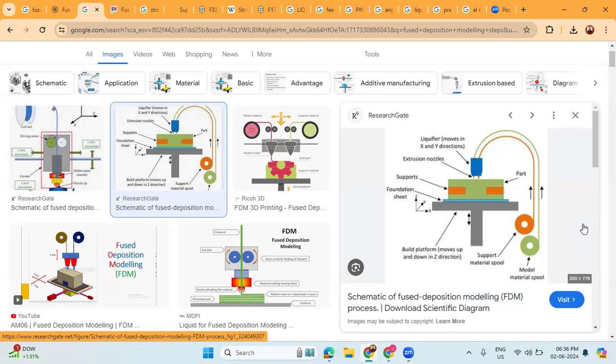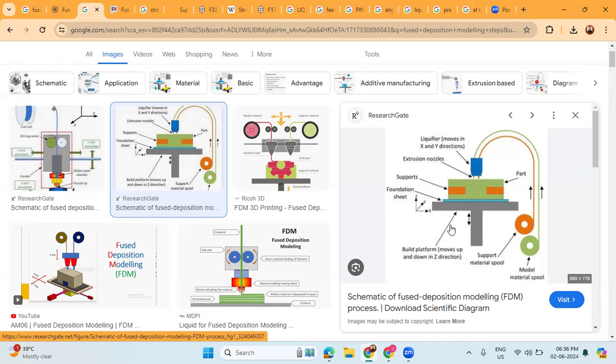This step involves depositing buffer layers, which are used to ensure that the part adheres to the build plate. After that, the main material is deposited layer by layer. This process continues until the part is complete. Depending on the complexity of the part, support material may also be deposited. This is done to ensure that overhangs and other complex features are properly supported during the printing process.